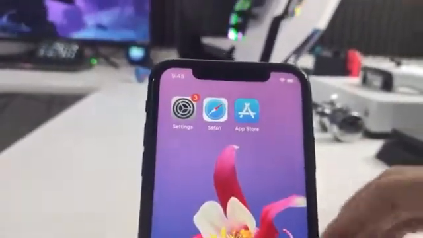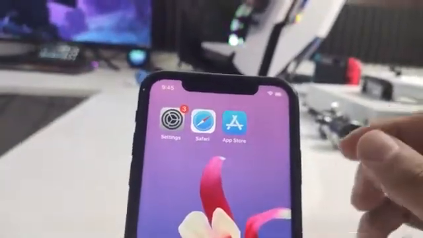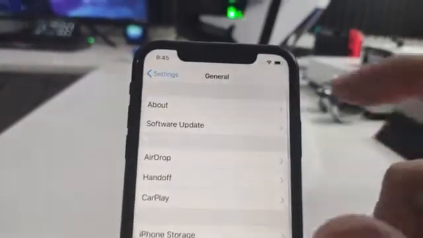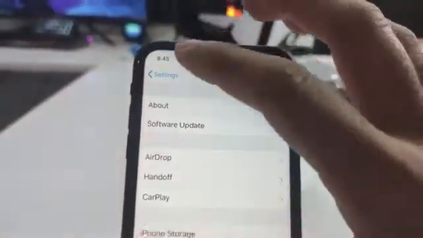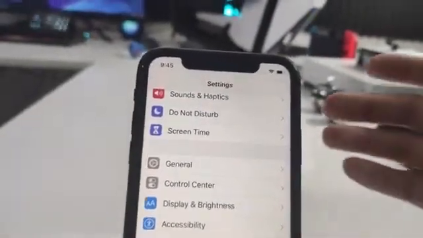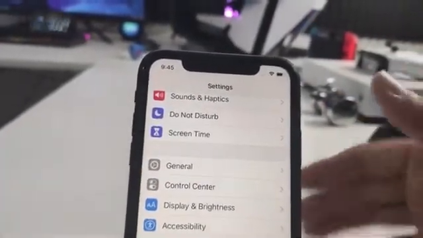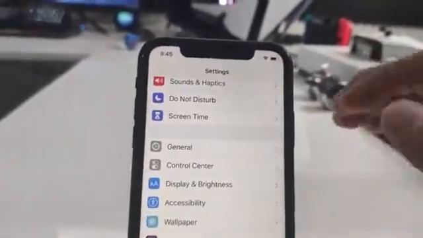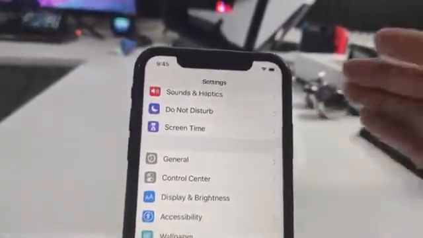Now, once all of that is done, the last thing we're going to do is check our iOS version. If you're running any iOS version under iOS 10, this is not going to work. This is only going to work on the iOS versions which are on the iPhone 5 and above, I believe. So make sure you consider that before we move on. If you have any iOS version that is below 10, it's not going to work.